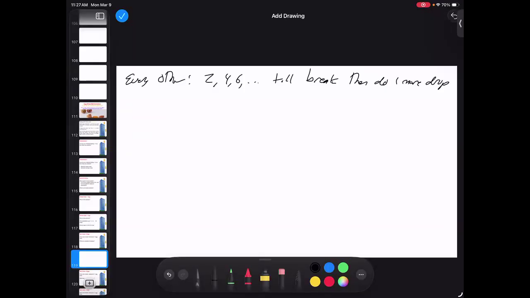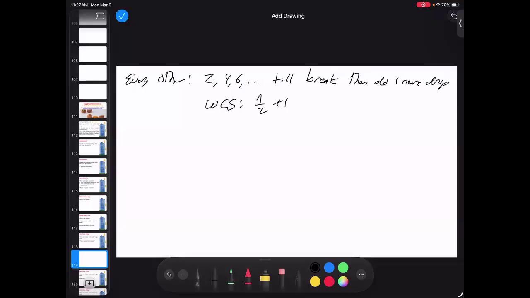Like, worst case scenario, how many drops? And it's okay if you're off by 1, just approximately how many drops, worst case. N over 2 plus 1. Something like that. I might be off by a little bit because maybe I don't have to do the n over 2, but maybe if I don't know that it breaks, I do have to drop the last one. So it's basically n over 2 plus 1. That's a really good strategy.